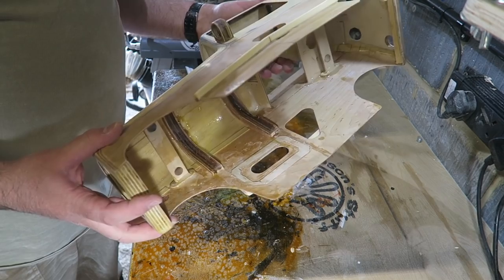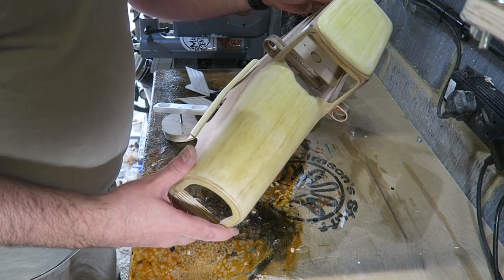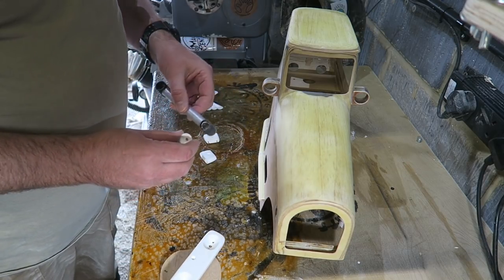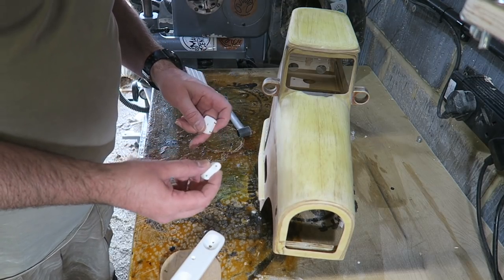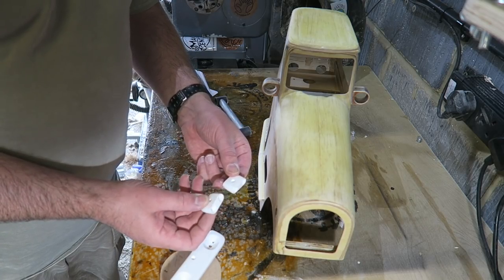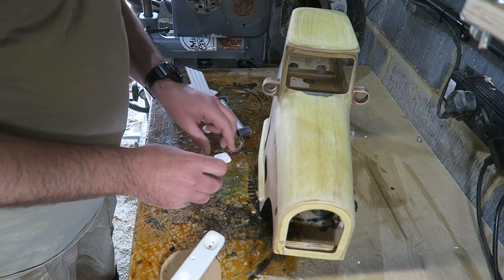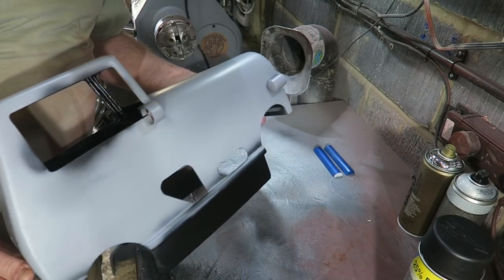I'm not going to show the spraying because I'm not very good at it, and it's very difficult to film without destroying my camera gear. But I've got all the components ready. There's the rear fender. I've made some different headlights now, and I've made some little side lights and indicator houses. Some of them I'm going to spray body coloured and some will be chromed, or chrome sprayed anyway. But these are all made out of Corian. This is where I'm up to.